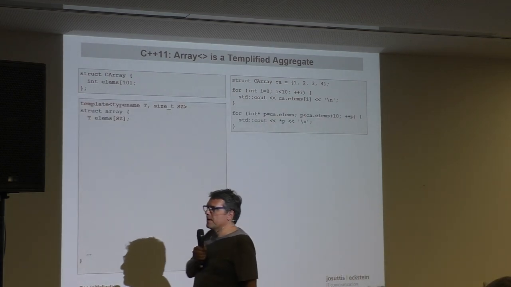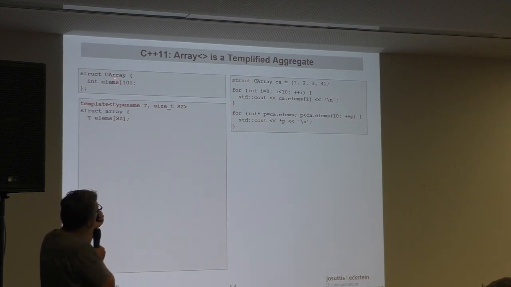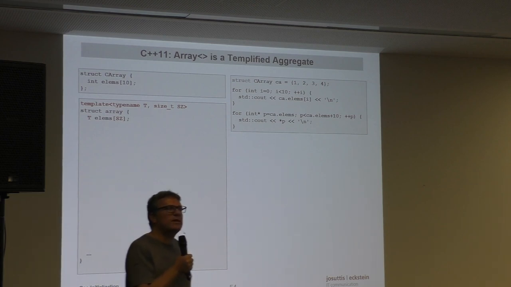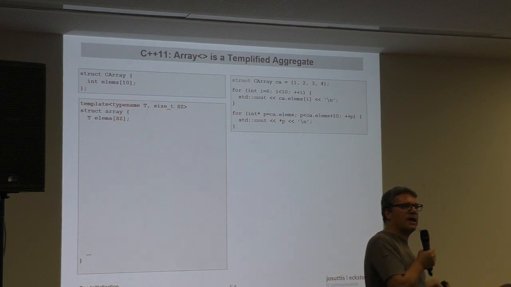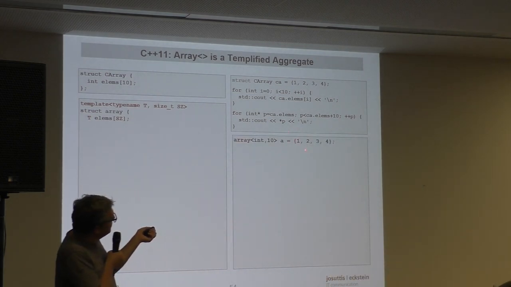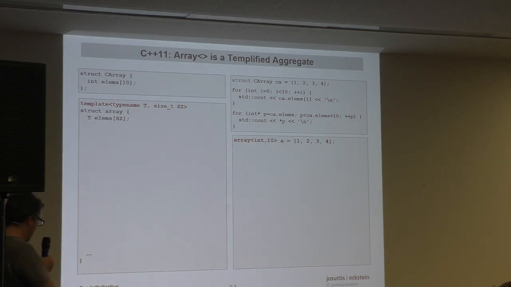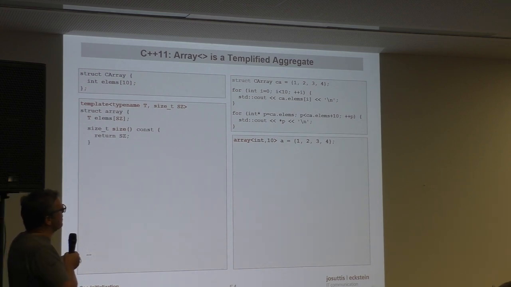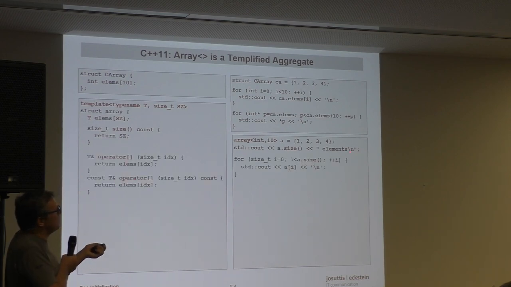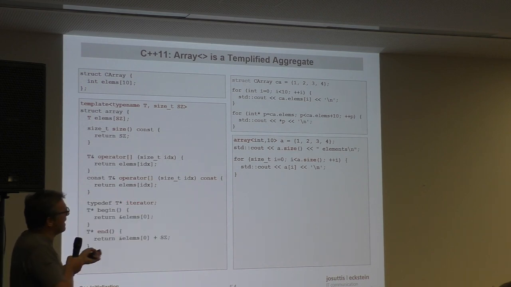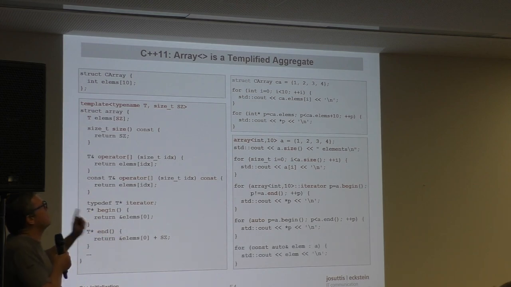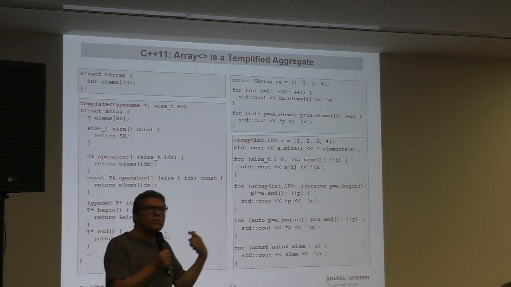And std::array is the templification of this idea. This is an aggregate, and std::array is just saying, in this structure of an array, we parameterize the type of the elements and the number of the elements in this array. The funny thing is, just because it's a template, it's not changing the question whether it's an aggregate or not. It's still an aggregate. Therefore we could do this even before C++11. We didn't use an initializer list, we could do this. And we still can. And we just added a few functions like size, so that we can ask the array for the size, and the index operator, and iterator types, and begin and end, so we can iterate over the array. All this does not change the fact that this array is an aggregate and follows the rules of aggregates.